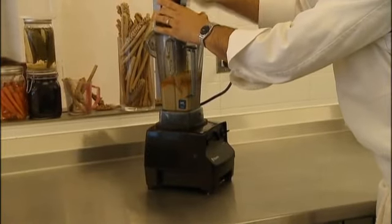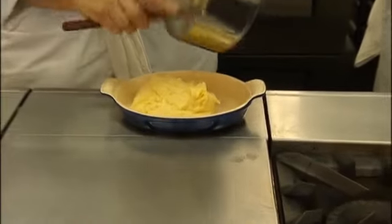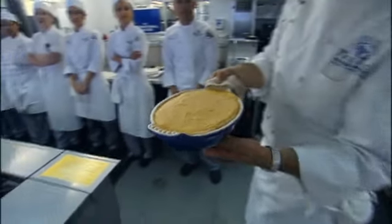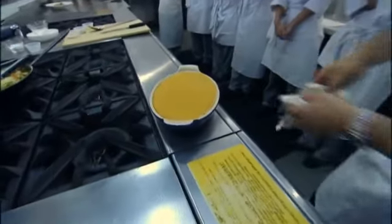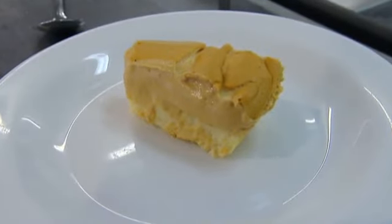He even found a way to make cheesecake easy on acid reflux patients. He used a quarter of the amount of cream cheese, used pumpkin puree, which has a similar consistency as cream cheese, and then used tofu to make it creamy like a custard. So it's a very healthy dessert that definitely will lower the amount of triggers. Still is good.